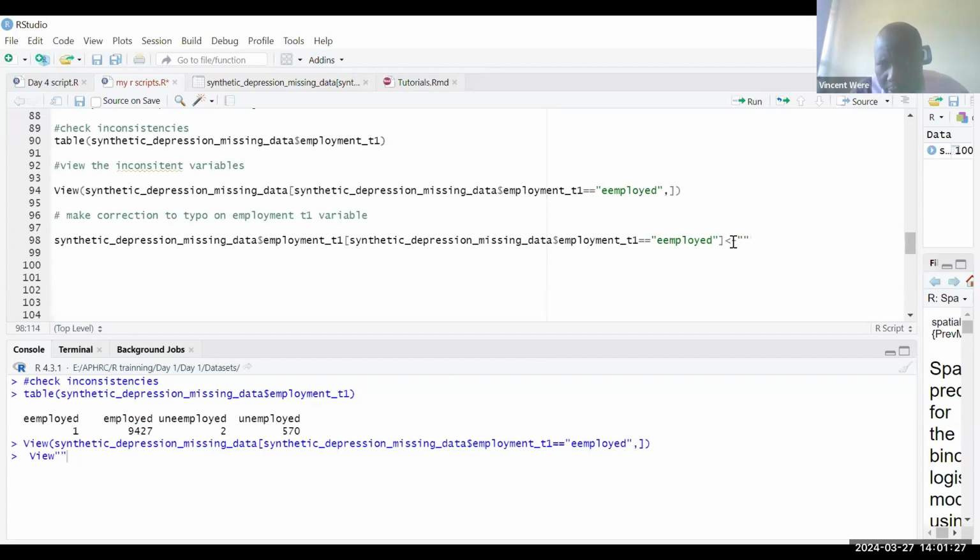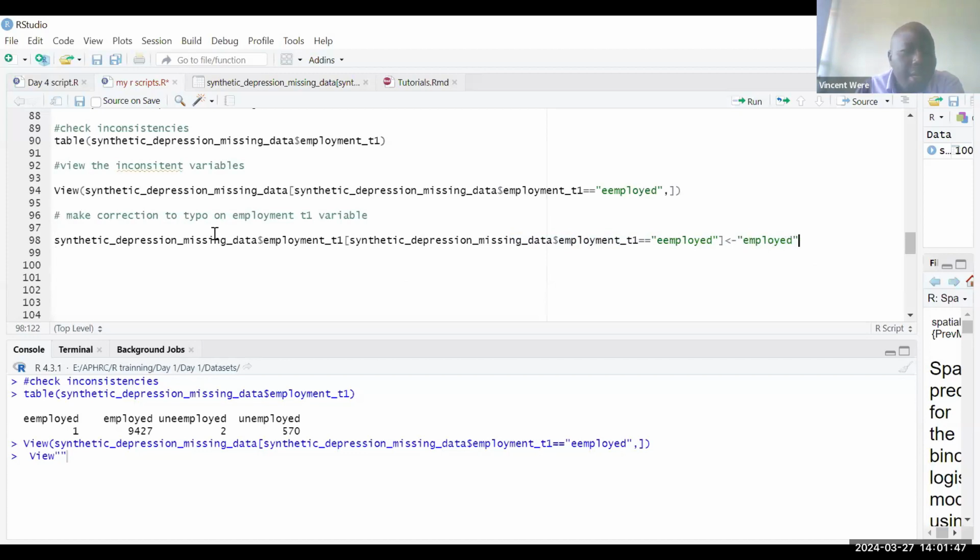And then I put the correct thing. So this is the variable. This is the command that will change if this condition is met. If the employment is coded as employed, wrongly spelled, it will assign it to employed.